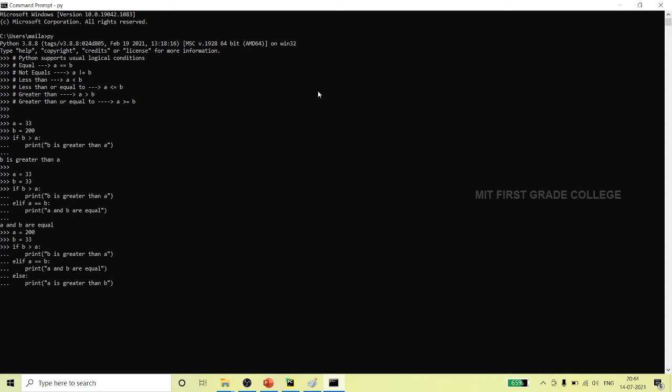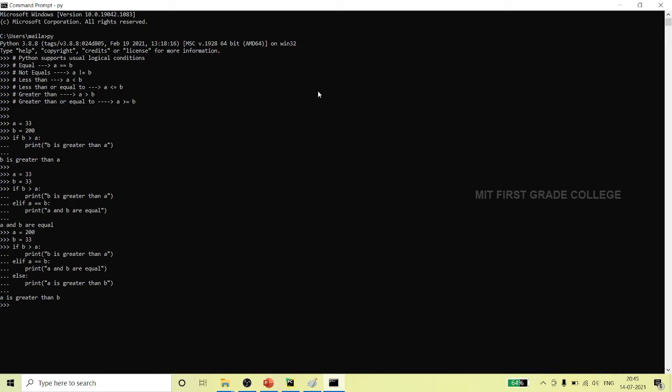So yes, this completes the program. So see, A is assigned with 200, B is assigned with 33. So it is giving A is greater than B. As the first condition didn't catch anything, the second condition is checked.